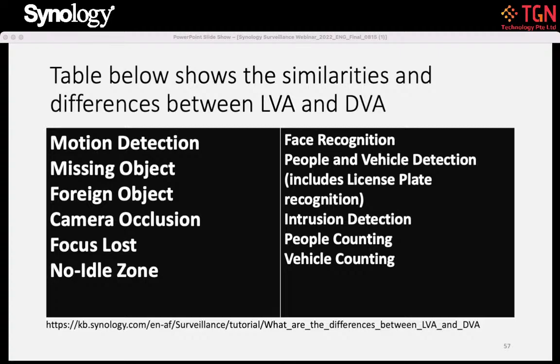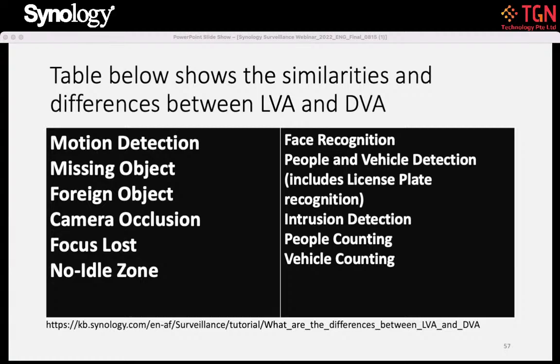recognition. Does the license plate recognition work for us? It's still in testing. So far, we have one site testing the license plate recognition, and so far, it's working. It's okay. Up to 10,000 license plate storage, intrusion detection, people counting, and vehicle counting. All right. At the same time, depending on the DVA that you purchase, there is also a limit to the number of AI analytics that you can run per DVA and the tasks that you can run at any one time.